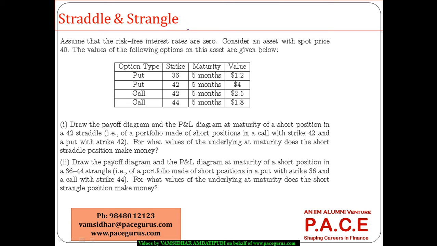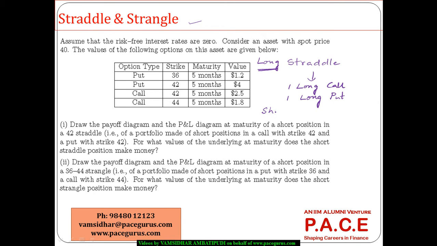Now let's look at the straddle and strangle based strategies. Just to recollect from a conceptual perspective, a straddle based option trading strategy: when I say long straddle, we are talking about one long call and one long put. So we are talking about a position in both a call and a put, both long positions. That is what we call a long straddle.